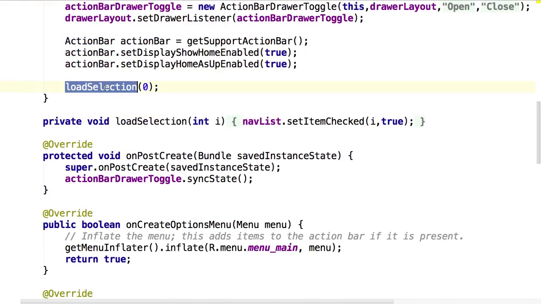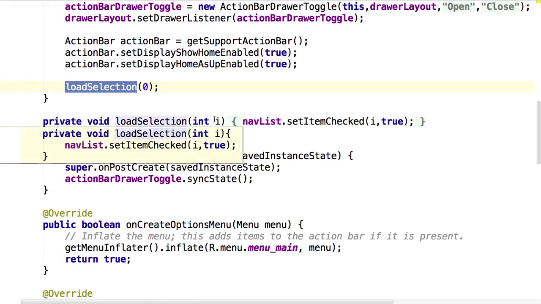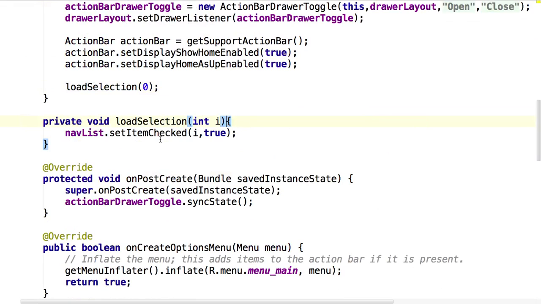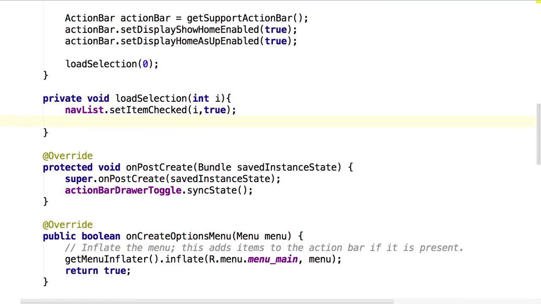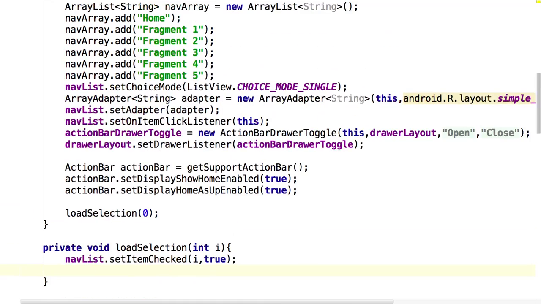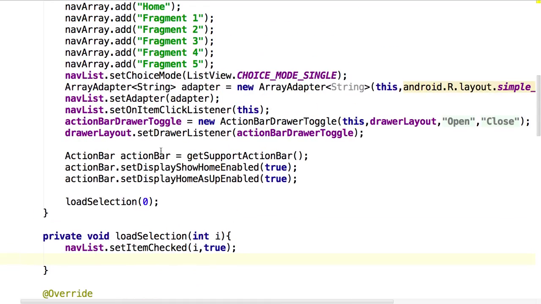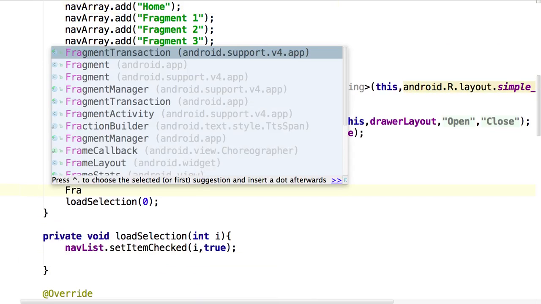So this is where I'm going to load the fragment. That's why I kept this method. There are a few things you are going to need. First one, a manager class, fragment manager.